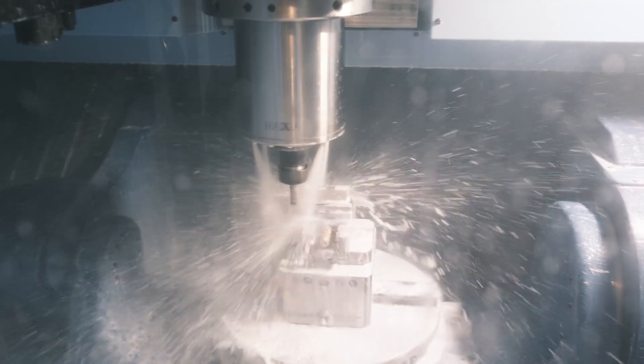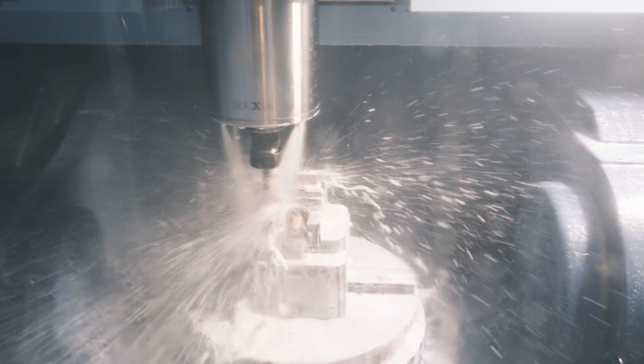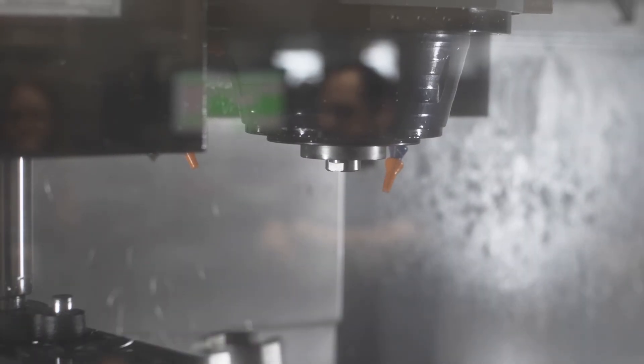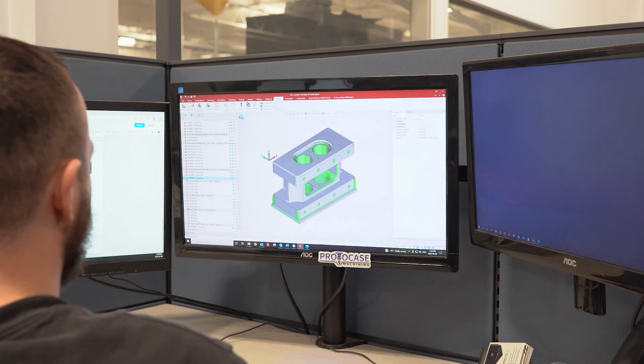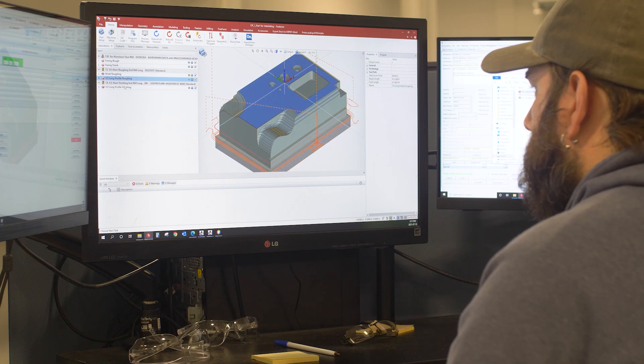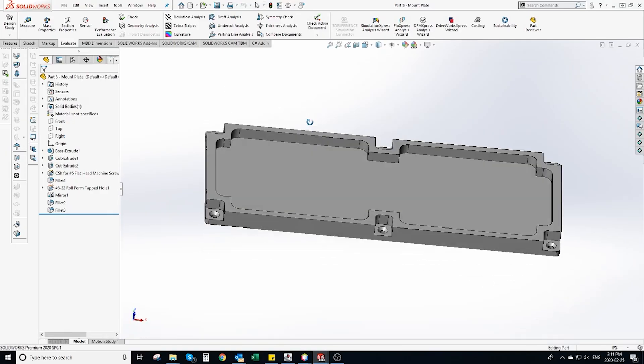On top of that, CNC machining enclosures are also tough enough to handle harsh environments including things like heat, moisture, or any other physical impacts. So if durability is a priority, machined enclosures are going to be the way to go. Sure, machining might seem pricey in comparison to sheet metal fabricated enclosures, but it's worth it if your priorities are ultra durability and precision. You get enclosures with amazing precision, making it a smart choice, especially when you're working on prototypes or low to medium production runs. It's essentially a great option when prototyping, as you can quickly turn CAD designs into functioning enclosures, enabling faster testing and iteration during product development. Machined enclosures are also highly popular due to the flexibility offered by being a subtractive manufacturing process, which allows component mounting locations to be placed anywhere, providing incredible versatility and an unmatched range of possibilities.